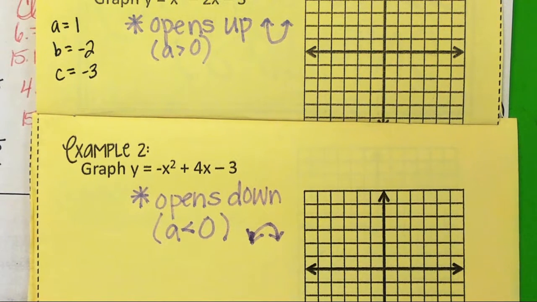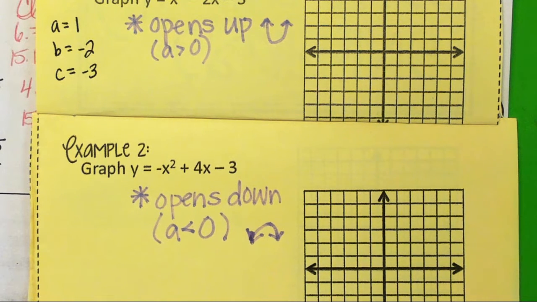What else do we need to know about a parabola in order to graph it? We could use those roots, sure would help. That is never a bad idea. And we could continue on with that factoring thing we were doing yesterday. What adds to -2 multiplies to -3? Yeah, I know it's -3 and 1. So I'm going to use that in a second.